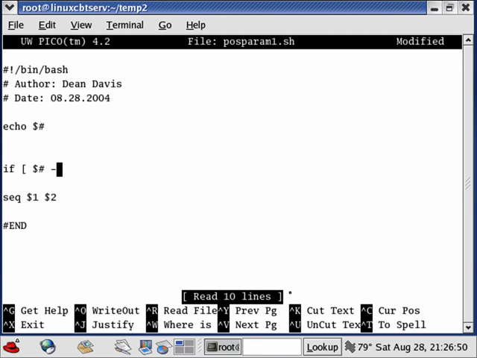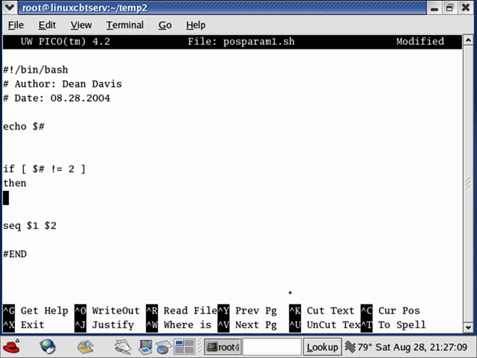Or we can also say not equal to 2. A few ways we can test, because the Sequence command requires 2 particular variables. So we could say not equal to 2 and we'd be right on the money. So if we don't see 2 variables, something's wrong. Then what are we going to do about it?